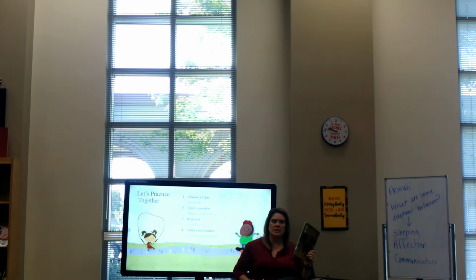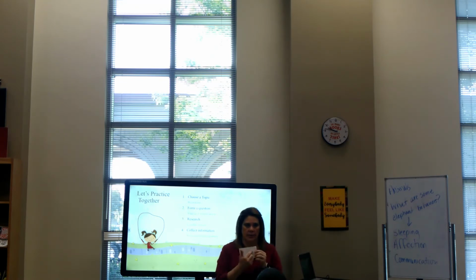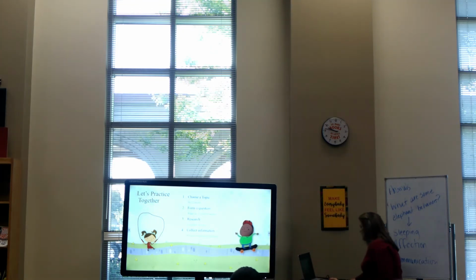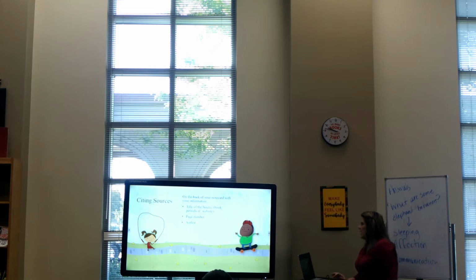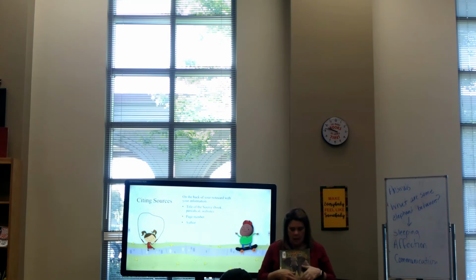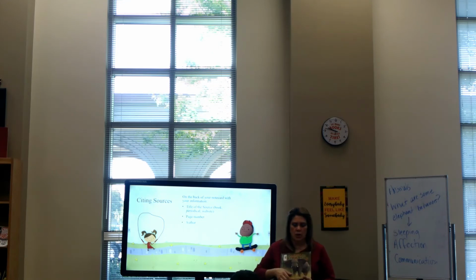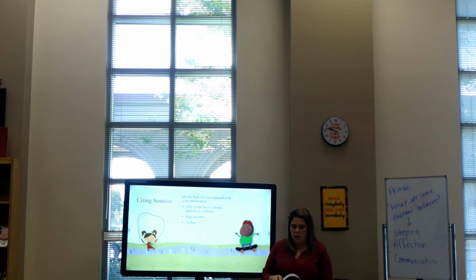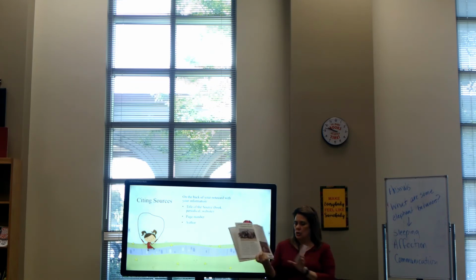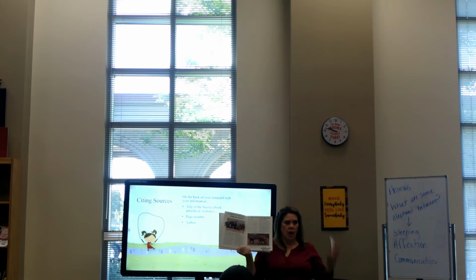So what I need to do is, on the back of my card, write where I found that information. Today, and we're going to be practicing this, on the back, I'm going to write the title of where I found my information, the book, the author of the book, which is right here, and you can find it on the title page as well, and the page number of where I found it. So on here, we were at page 16, so I would write Endangered Elephants, Bobby Coleman, page 16 on this card.